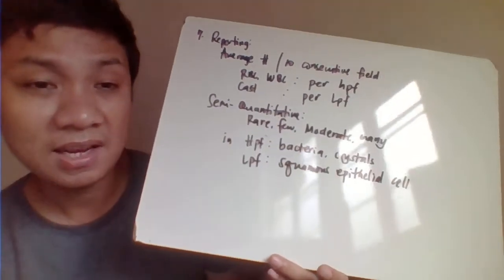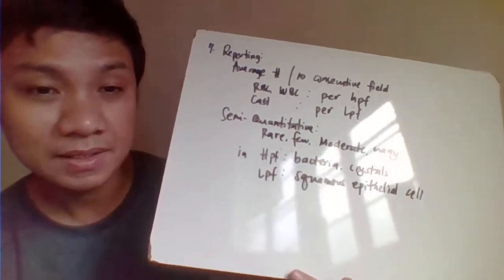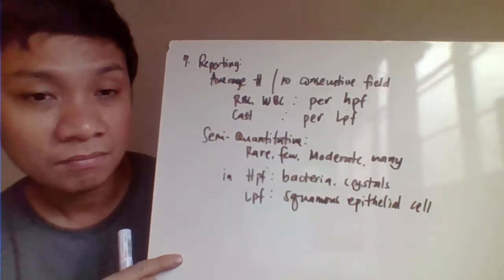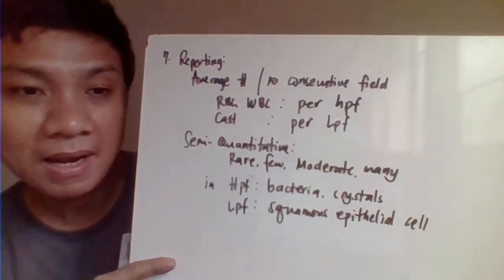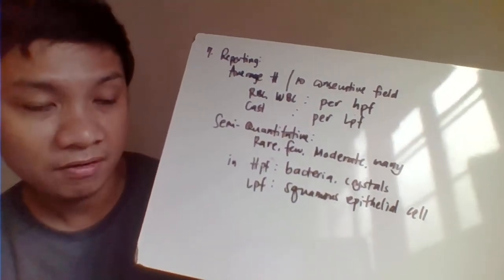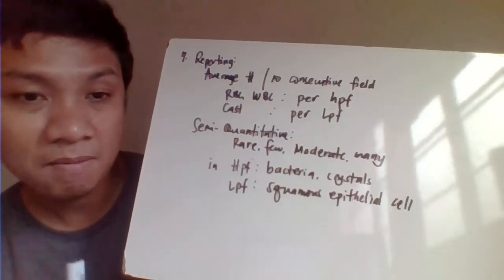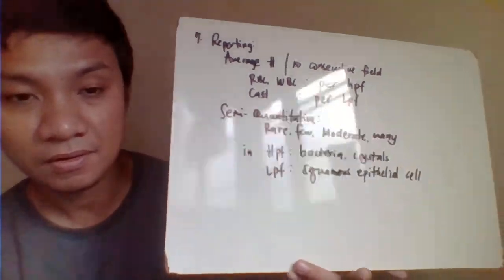Again, ang rule natin, LPF versus your HPF, why not OIO? Because again, this is not a stained na smear, this is a wet preparation. So hanggang HPF tayo lang. So ang rule natin, pag malaki ang cell natin, so you try to examine that one under the LPF. Pag maliliit sila, for them to really identify them, so that should be identified under your HPF. Okay, so thank you.